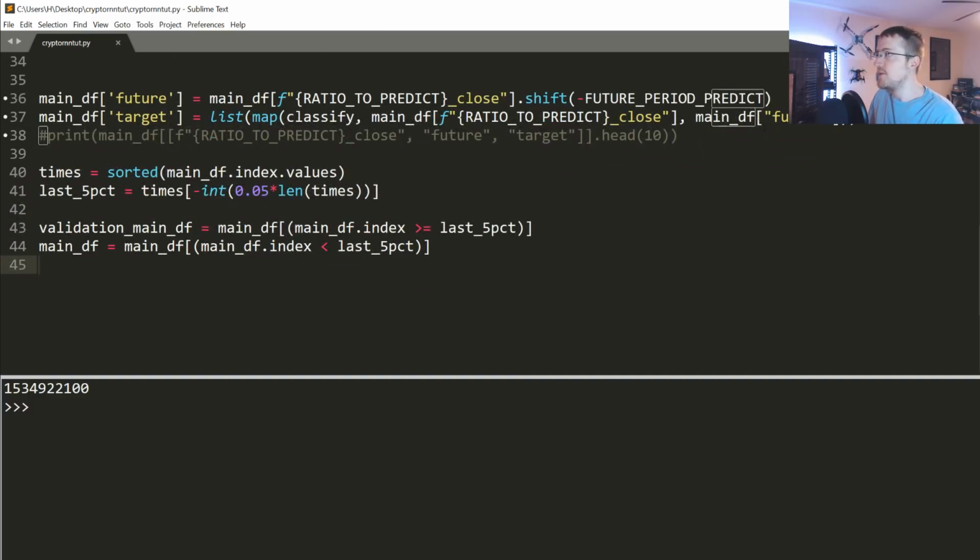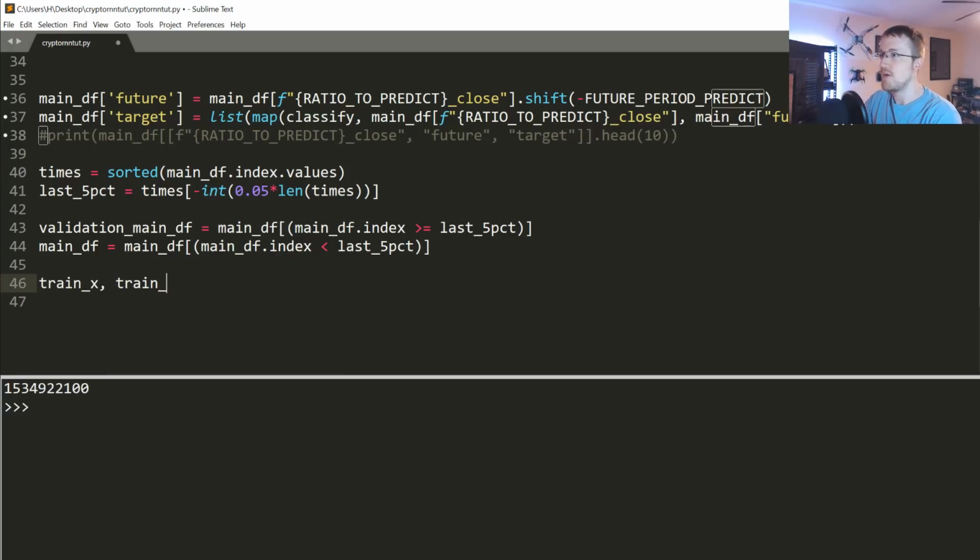And the next thing that we'd like to be able to do is now we need to create our sequences, we need to balance, we need to scale, and probably other things I'm not thinking of right off the top of my head yet. And so what we want to do is make a function to do all those things. We need to do it on both of these, so we need to make a function.